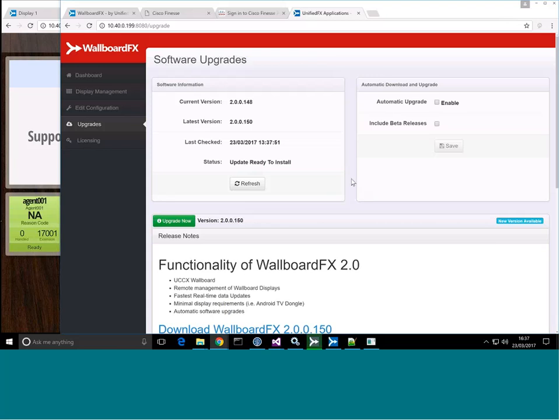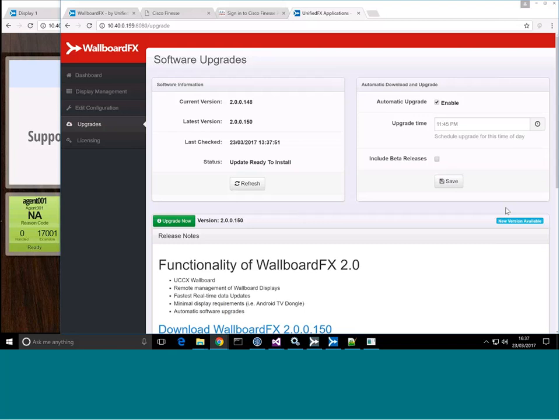But what you can also do, if you're in the mood, is click automatic upgrades, and what that will do at the time specified is automatically check for a new version of software, and if there is a new version, automatically install it for you. So that means if you don't want to do an upgrade during the day when people are working, you can schedule it for later that evening. Just enable it to upgrade itself, tell it when you want it to do it. Quarter to midnight is quite a good time for most people, and save that change.